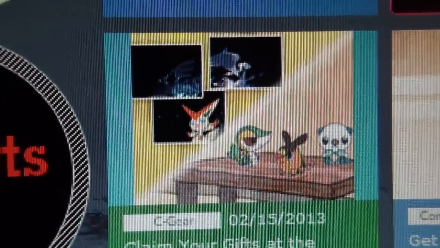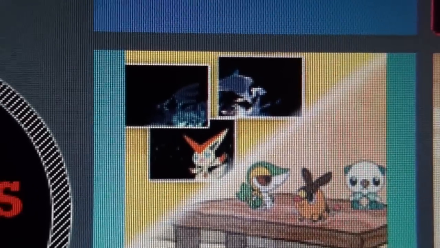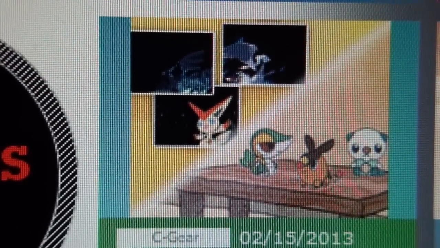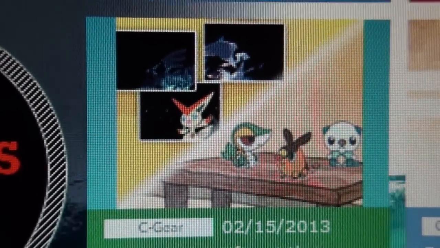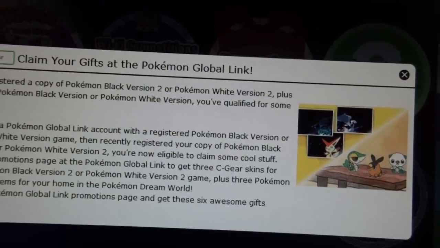Time for some new C-Gear skins and more Pokedolls. Look, you get all six at the same time. Whoa. I see a Zekrom, a Reshiram, Victini, a new Snivy, Tepig, and Oshawott. Let's click it and see what's going on. Alright, claim your gifts at Pokemon Global Link.